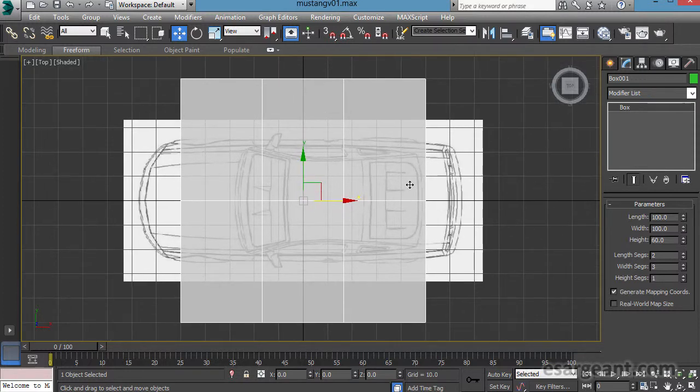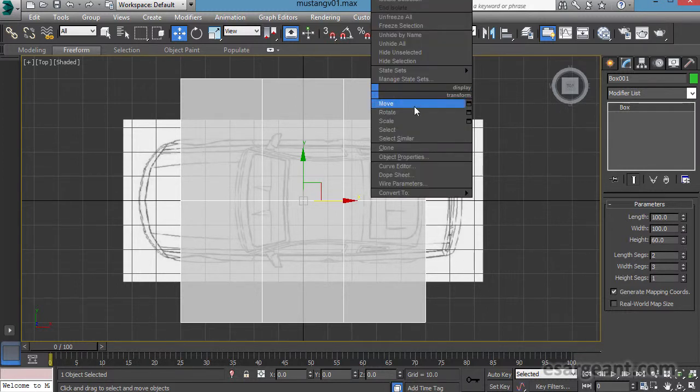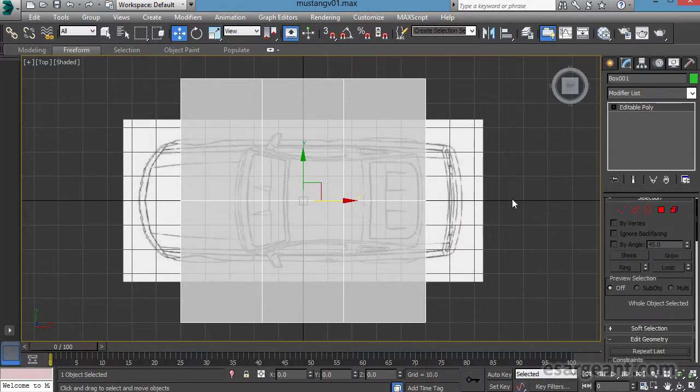Now this is important because a car is essentially symmetrical, so we do one side and we want the other side to look the same. And if we do this manually, if we model each side independently, it's going to take a very long time. We can save ourselves a lot of time and headache by actually making the one side mirror the other, so we only have to model half of the vehicle. Now the easiest way to do this is to actually convert this down to an editable poly so that we're ready to work on it.